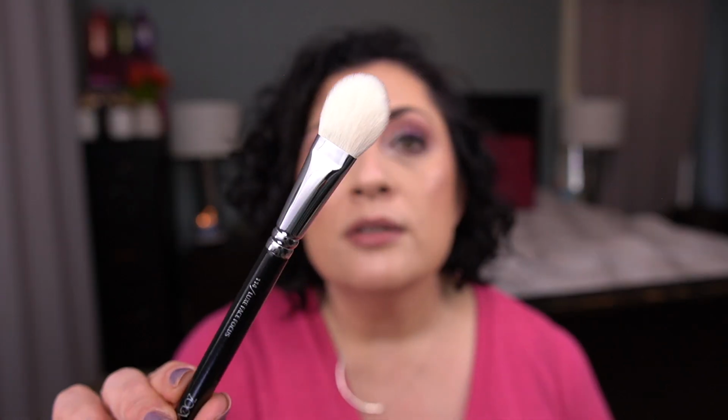Now I'm going to share with you the items that came into my collection. So let me pull all this stuff out and show you what I got. Okay, I do have several brushes that I picked up from TJ Maxx that I want to share with you. All of these are Zoeva brushes, and I'm actually using one of these right now. I grabbed 3 of their 140 Luxe Petite Buffer. I love this one for cream bronzer, so I picked 3 of those up.